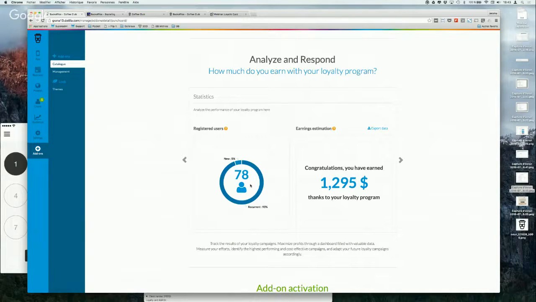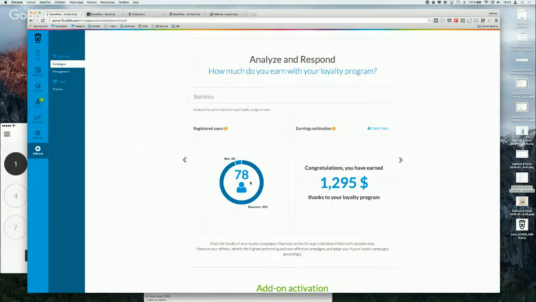It can be people who have enrolled in your loyalty program, or people who have not enrolled yet. So here you have the total number of users that have an account inside your backend, people you can contact, in fact.